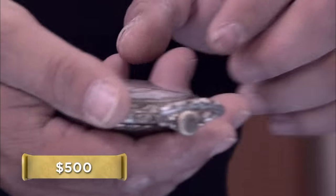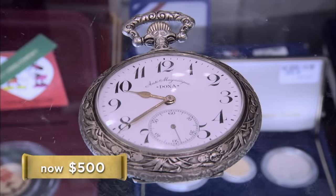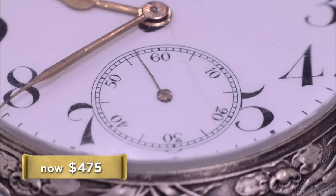If you give me a fair price, I'll sell it. I was thinking around $500 — that would be my bottom line. Normally, European pocket watches with a standard movement and silver case, I'd offer you $100. But we've got something really weird going on here — this big presentation case. You never see a case like this, and it's really well-made and well-preserved. Can I give you $400? No, I'm still sticking at $500. Will you go $450? $475, we've got a deal. Not going to break me — $475. Good man.